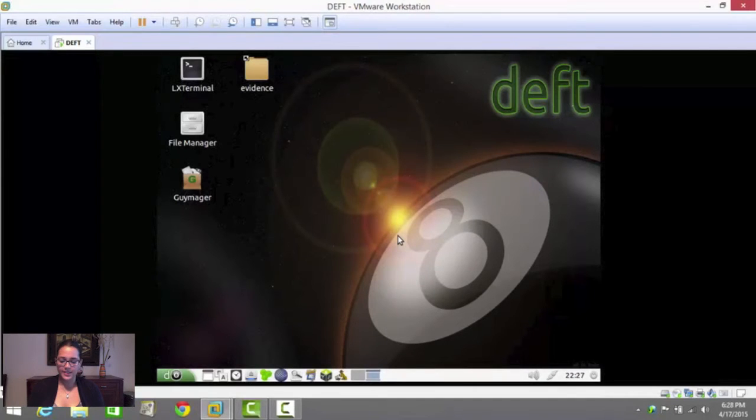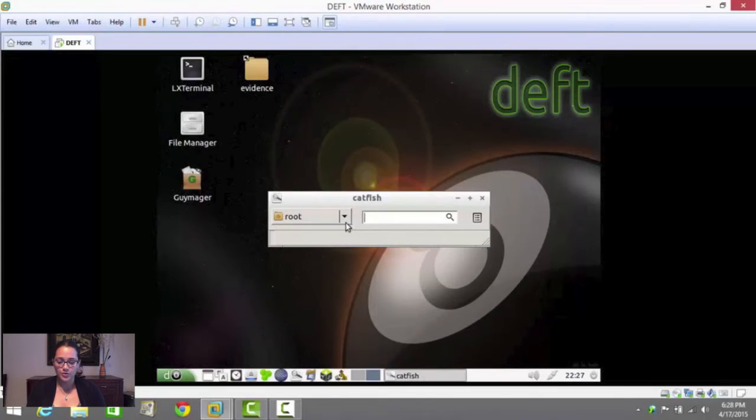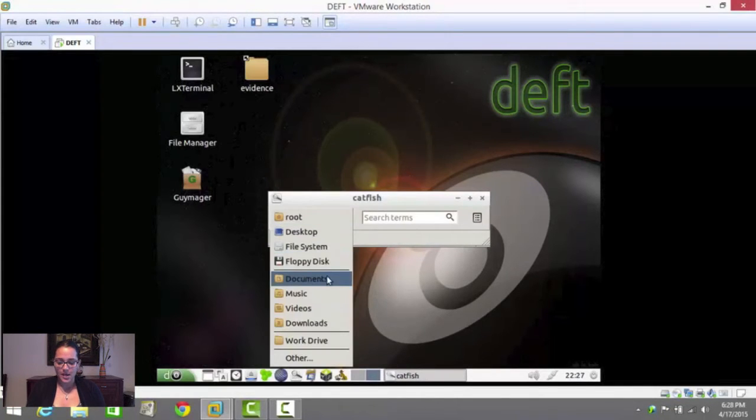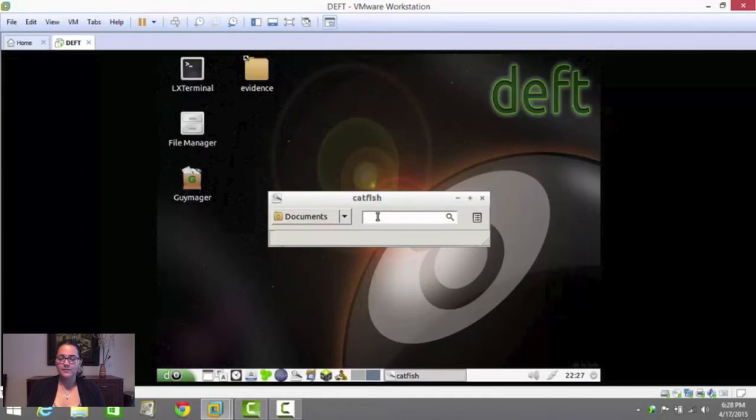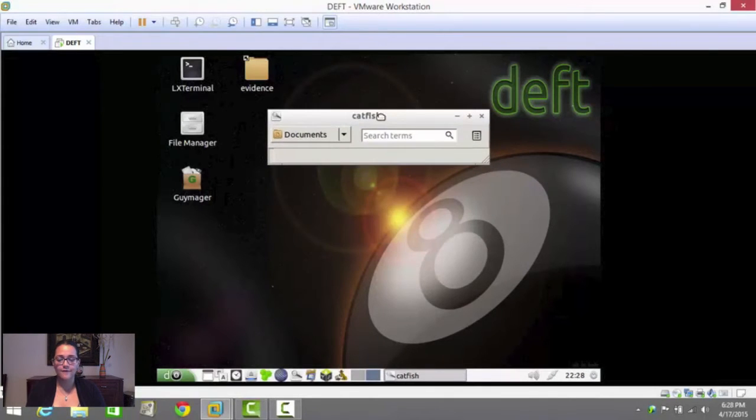And like I said in the presentation, what Catfish does is it tries to generally find your file, whatever you name it, and it will look for it by name, and it will give you all the information you need to know about the file. So let's go into documents. And what I did in my documents is I made a couple folders, and within those folders, I made more folders. And I think it's like the fourth tier into one of the folders, I put a picture. So I named the picture accident, and I want to see if it will find it.